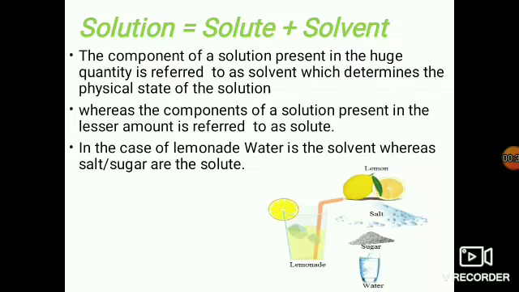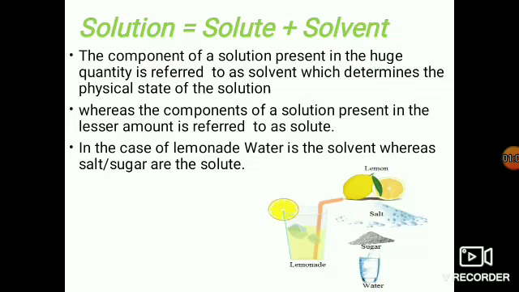The definition of solute is that it is the one present in the solution in lesser amount, and the number of solutes in the solution may be more than one. Then the definition of solvent goes as: it is the component of the solution that is present in larger quantity. It will be present in more amount than the solute, and this is referred to as your solvent.